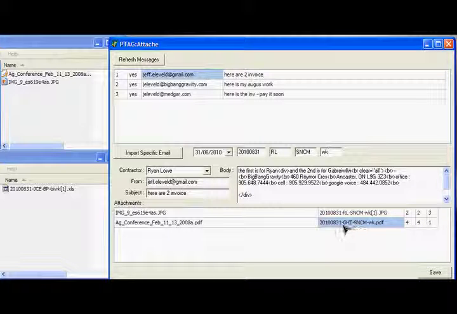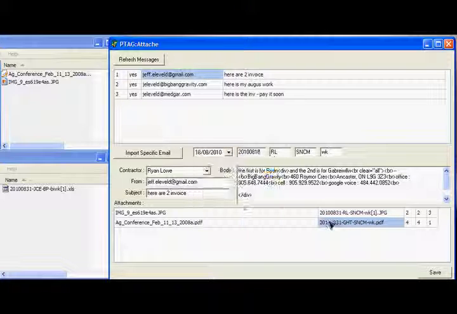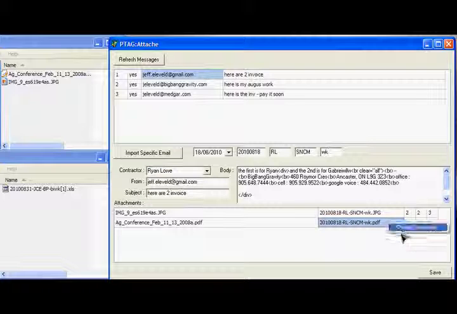So we do that. Now notice the coding is different. The email itself came in from Ryan. The first one's for Ryan and the second one's for Gabrielle. I haven't got it set up so I can change the date on that one, but I can change the date on all of them if we want. And we set them back. Notice it's picked the new date, and let's move this one back to Gabrielle.